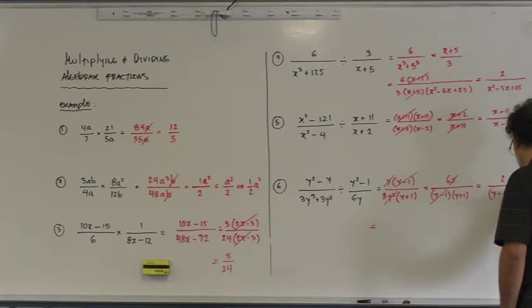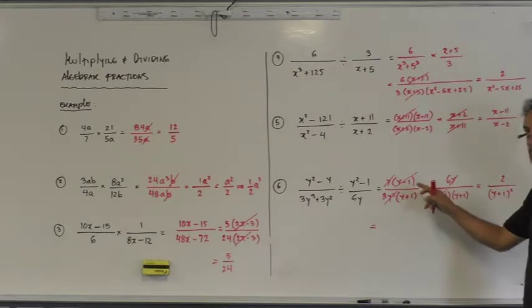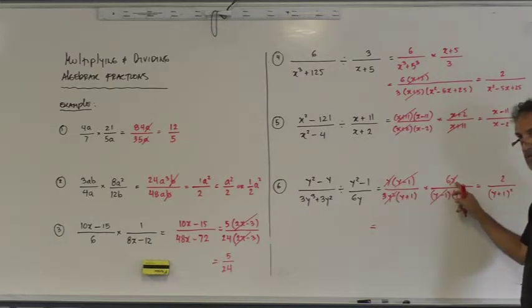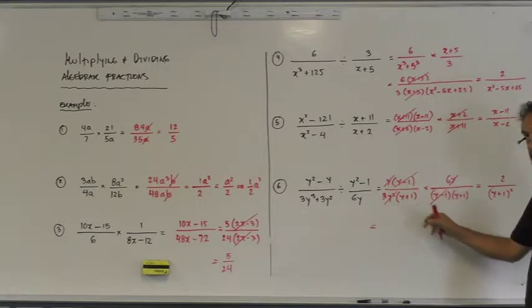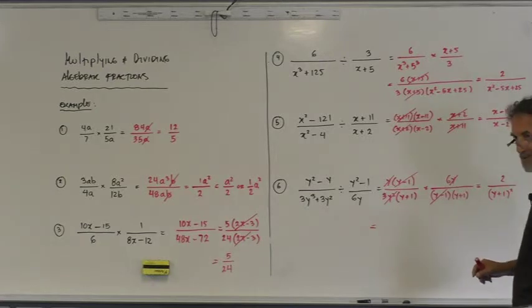Haven't you still got a y at the bottom? Because that was y squared. Yeah, but can you see in here we got one y, and in here we got another one. So that makes up the y squared. There you go. Yeah. But thank you anyway. That was a good observation.